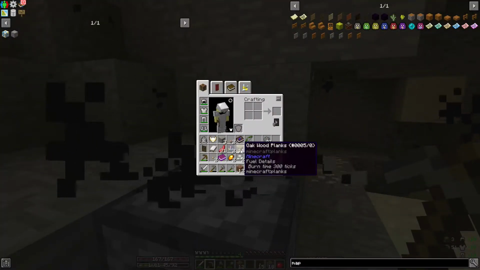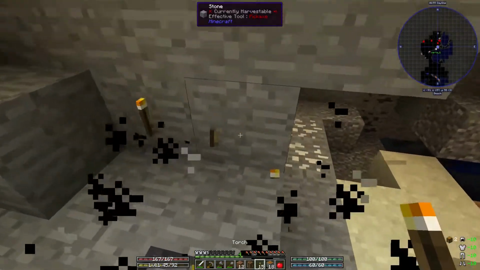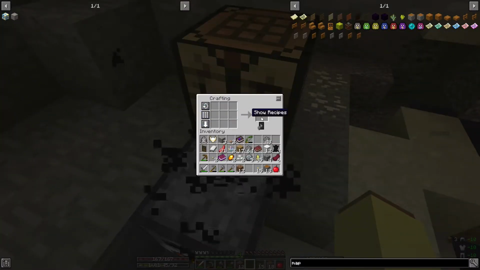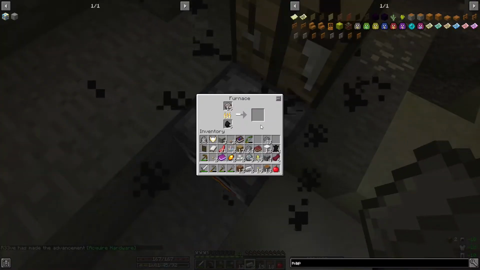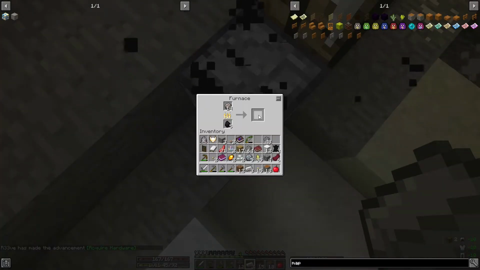Yo, if you put... Where are you? I've got a little furnace down here right above you. If you start smelting something down here in a furnace, yeah, it does some really weird stuff. I've not got anything to smelt it with, except for my wood. There's a bunch of coal.